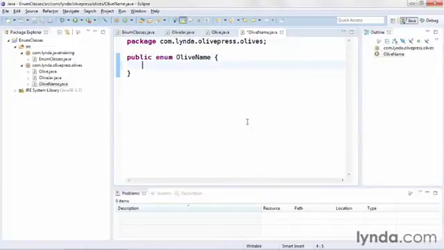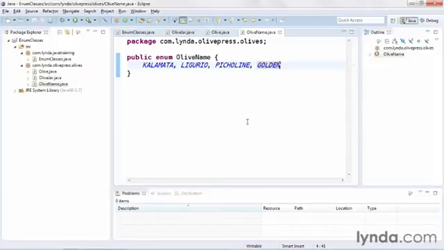Within the class definition, start by defining your constants. So for example, I have four different kinds of olives that I've used in my application. Because they're going to be constants, I'll spell them in all uppercase: Kalamata, Ligurio, Picoline, and Golden. At this point, my enum class is complete. Each of these values will be represented as a string exactly the way it's spelled here, all uppercase. If you want to change the case for display in your application, you can do that, but it takes a little bit more code, and I'll show you when I come back to this class later.